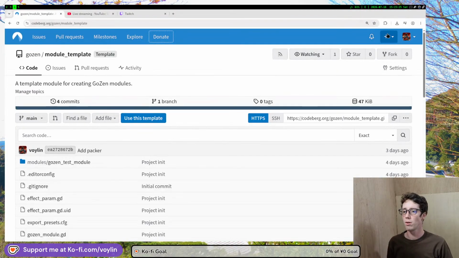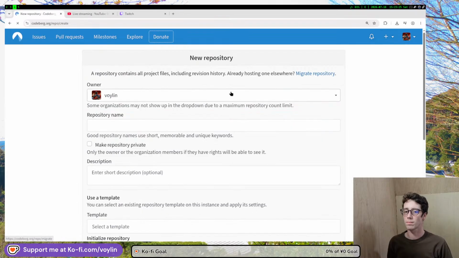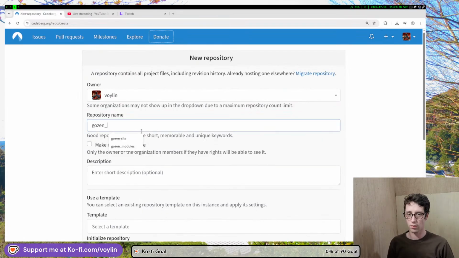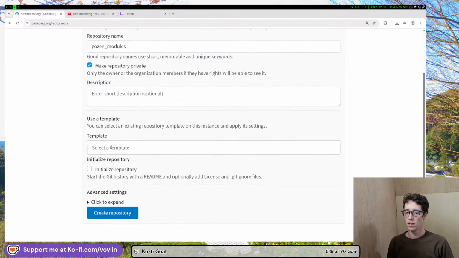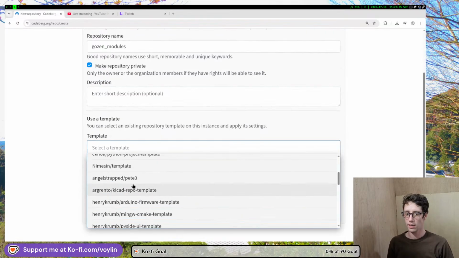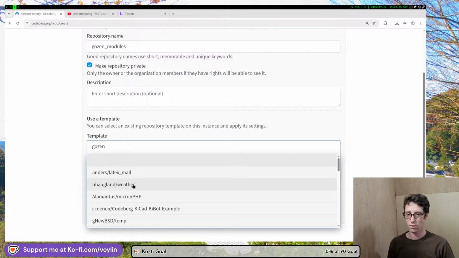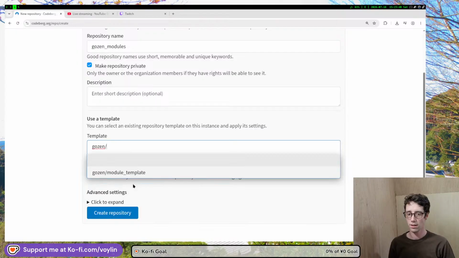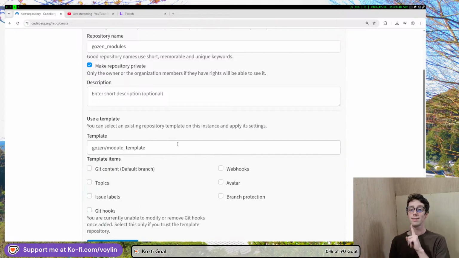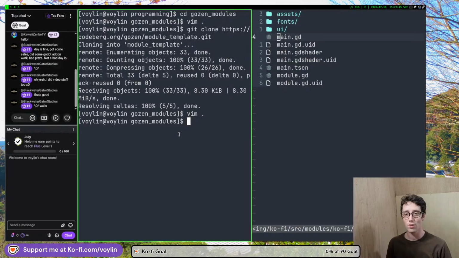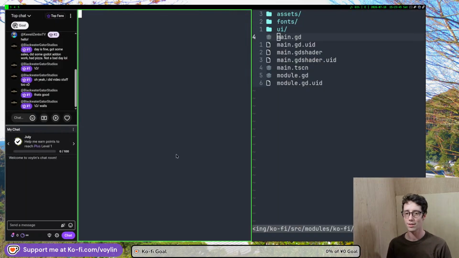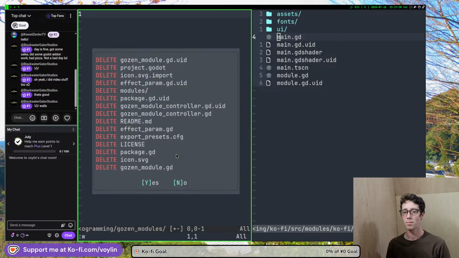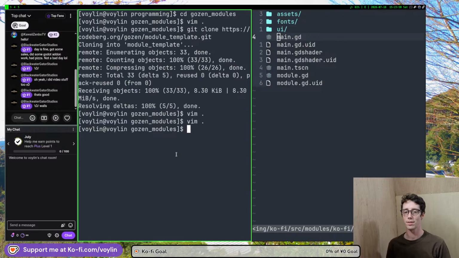Okay, so what was I going to do? Create a new repo. I'll just call this GoZen modules, make repository private. Can I select a... Yeah, I can select GoZen module template. I can do this. So I actually don't need to copy this all, because it's a template.